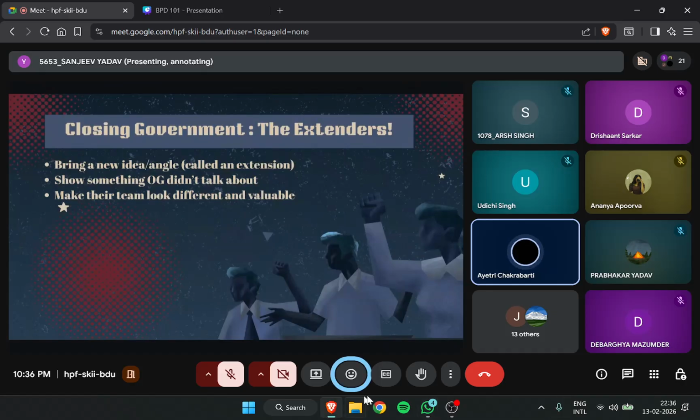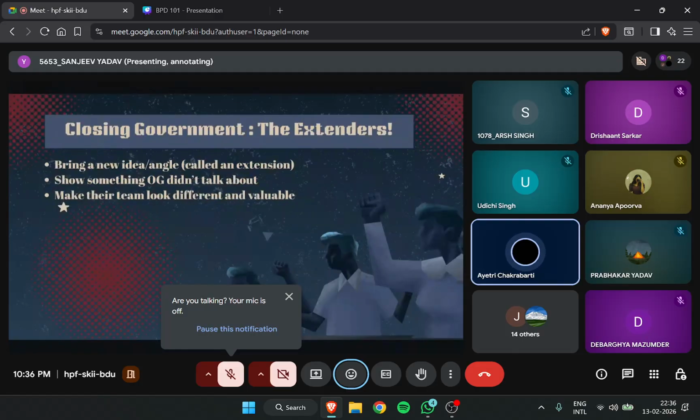Now, something that a person already asked about: if the OG or the OO does not actually bring out a proper frame that you think should have been there from the opposition or the gov's case, you can do that in your speech. That is something you would be credited for. You can say this is an extension, a new frame that should have existed from the opening benches, but you're bringing it in closing because you thought this is missing and very important to the debate, but you'll have to go ahead and prove it in debate.